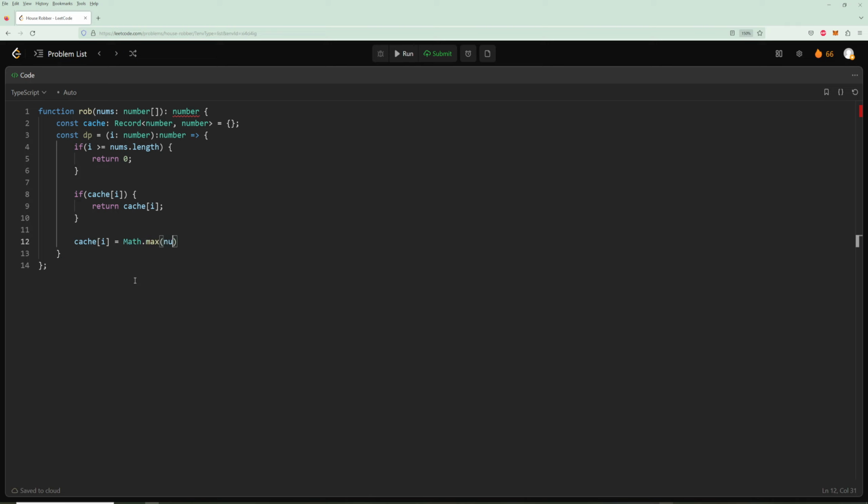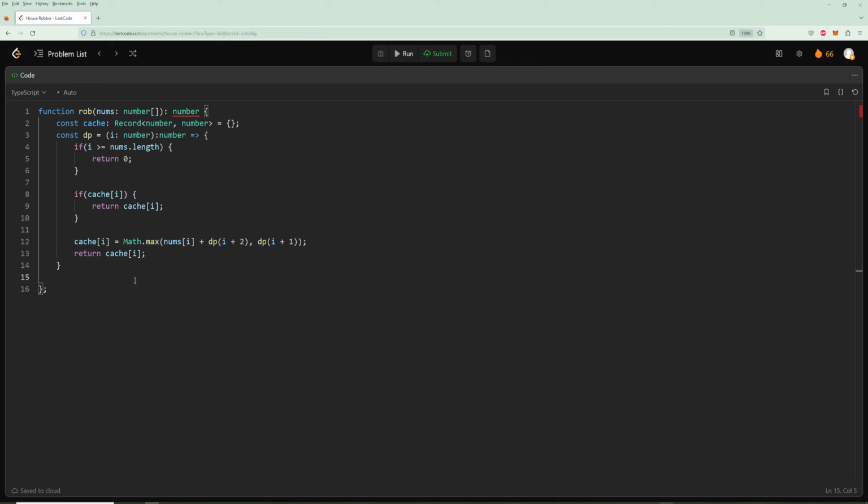So if we rob, we will rob that index, and we will add dp of I plus 2. And the not rob is we don't get a value, but we just go to the next index. So we get whatever's bigger there, and we return it.